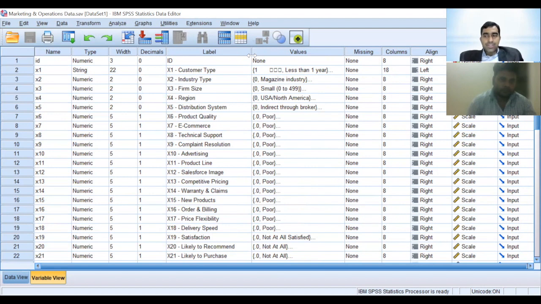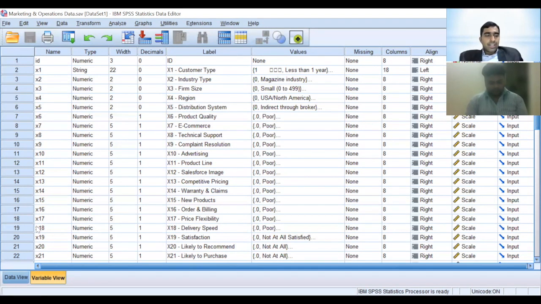So HPAT Industries is a company which is into paper manufacturing, paper products, and it is located in USA, and it sells to a lot of corporate clients, lot of corporate customers who buy from HPAT in bulk. We are retail customers. We are individuals who buy for our limited use, but it sells to corporate customers.